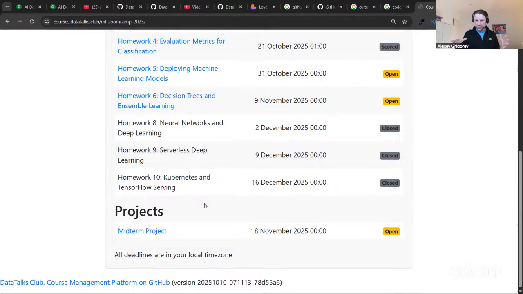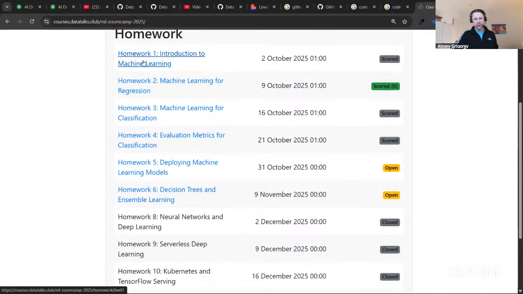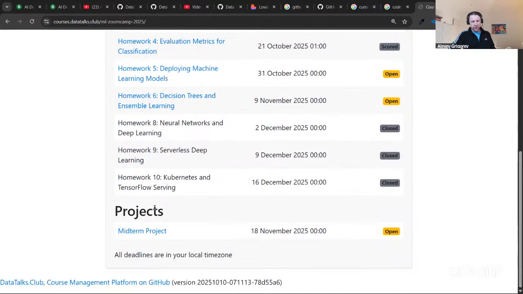You cannot really do any of that outside of the cohort. Of course, you can do homeworks outside of the cohort, but then you will not be able to submit them to the course management system. So you will have to do them yourself and then check if the answers you get are correct. The same for the project. You can do a project, but there will be no other course participants to peer review each other. And at the end, you will not get a certificate if you do this outside of a cohort.